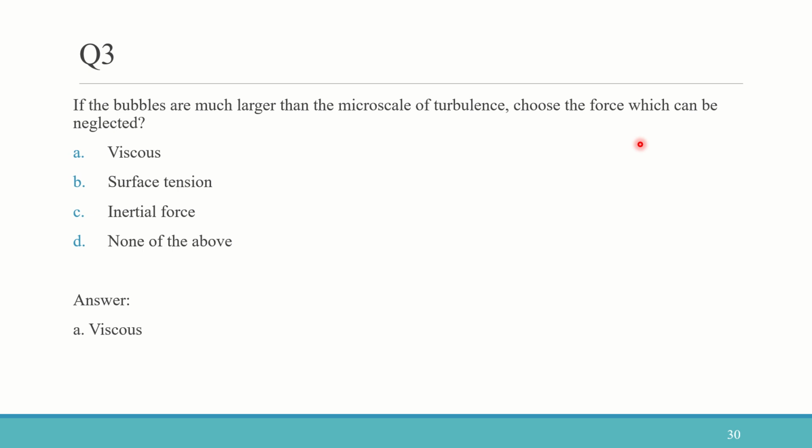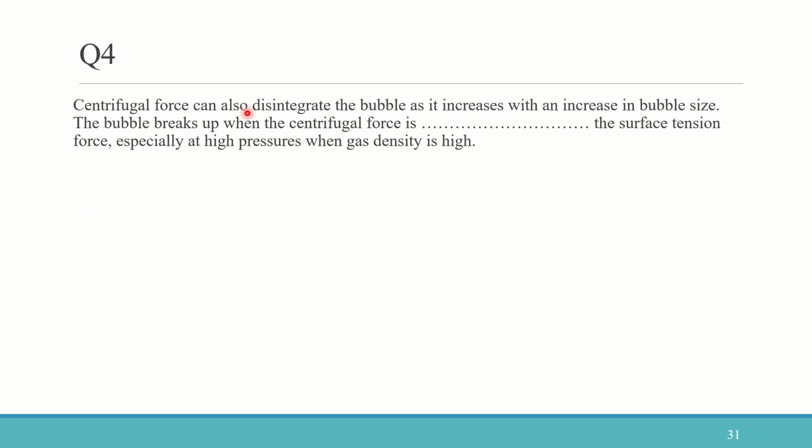Now let us go to question 4. In question 4, it is asked that the centrifugal force can disintegrate the bubble as it increases with an increase in bubble size. The bubble breaks up when centrifugal force is dash this surface tension force, especially at high pressures when gas density is high. So what is asked? Centrifugal force increases with an increase in bubble size. So when centrifugal force is higher, it can disintegrate the bubble, it can break the bubble.